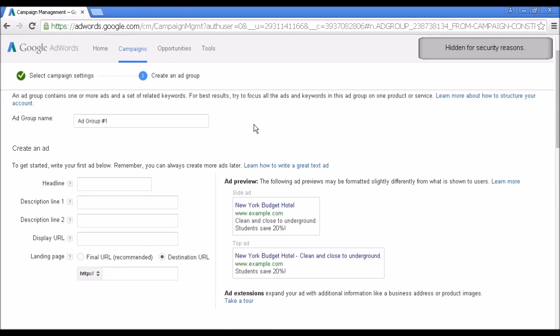Second thing is that you want to make sure that you can succinctly describe exactly what your ad is about. You're limited to 35 characters per line, and it's all got to make sense. So you do have to put some thought into it. My recommendation is that you brainstorm a few different ad ideas, write them out in your word processor ahead of time, and then you can copy and paste them into here.